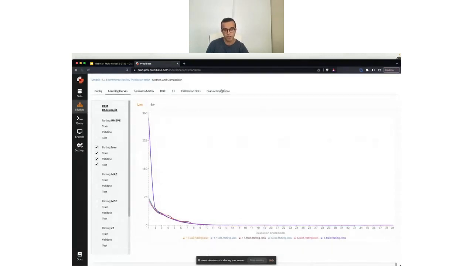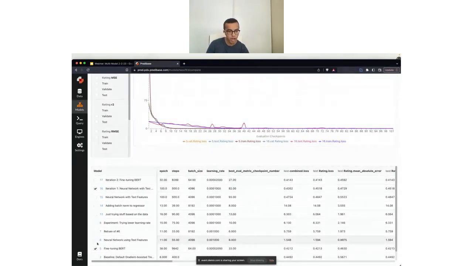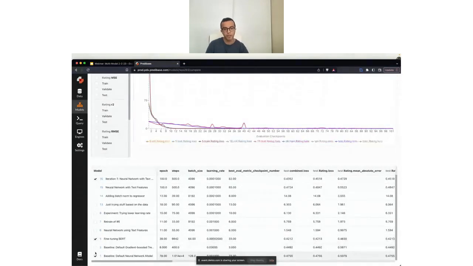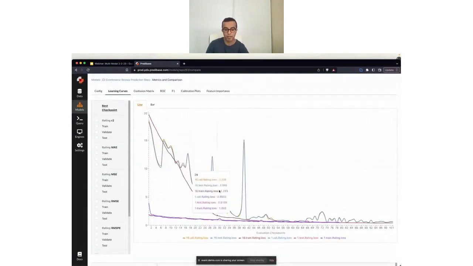So both our configurations, as well as learning curves, but even our feature importance plots, right? And so let's say I do want to compare model 16 with model 1. I can see both of these compared side by side, right? And I can really see the loss curves here for me to visualize.